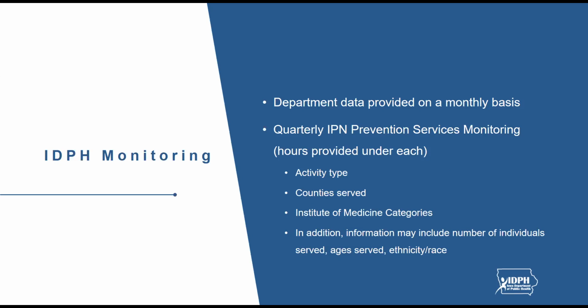This visual report will outline the number of hours provided under each of the following categories: activity type, county served, and Institute of Medicine categories. This is intended to assist as a monitoring tool for serving the entire service area. Again, these are the current plans which are awaiting final confirmation.